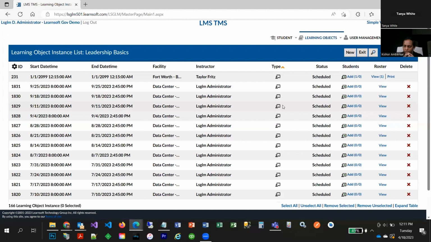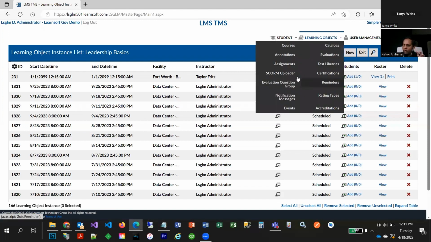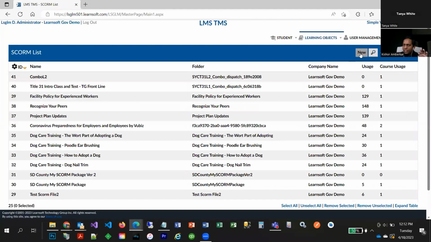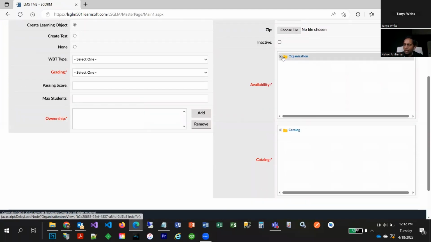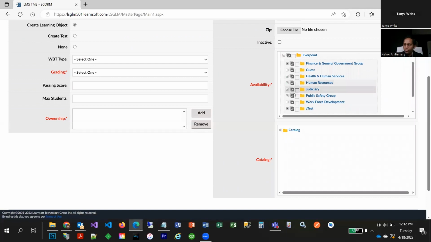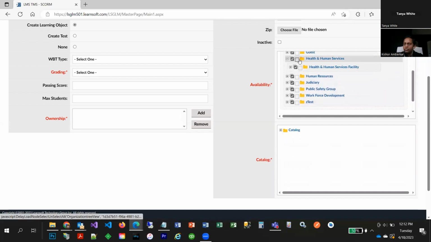And every aspect, from the user side, the evaluation side, the reminder side, or even if I upload SCORM or AICC content, I can make sure that it is targeted only for that node of my organization. I can say that this is only for the Health and Human Services Department, so that node of the catalog is only available for those people.